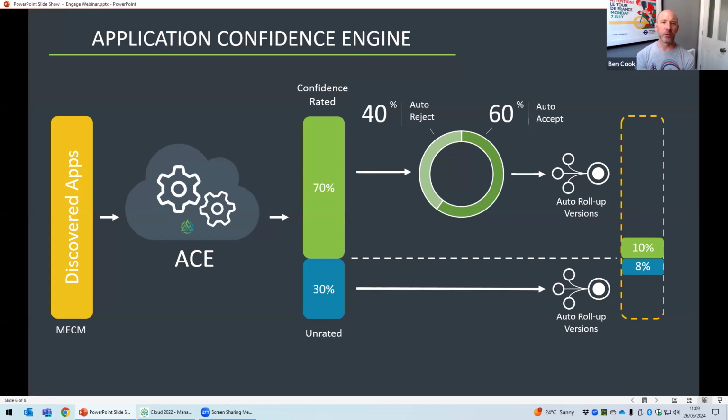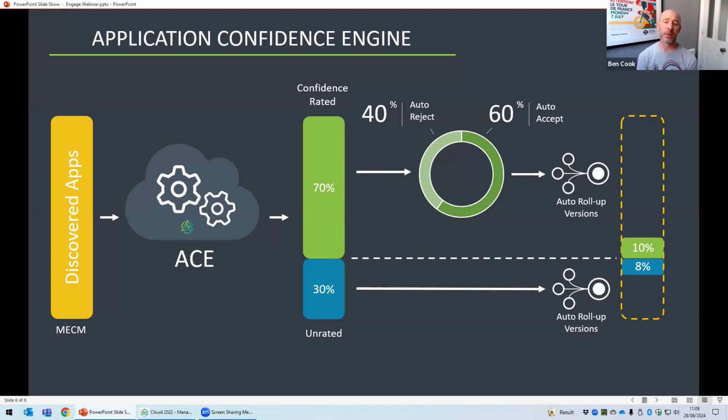And we've got a system called ACE, the App Confidence Engine. And this is applying automation to that vast number of applications that have been discovered. What we're doing is harvesting previous customer decisions around application rationalization. So are applications in scope? Are they out of scope? Are they being rationalized? When I talk about rejection, that means we're saying an application is out of scope and acceptance is in scope.